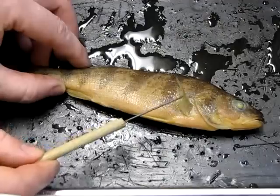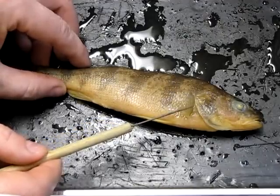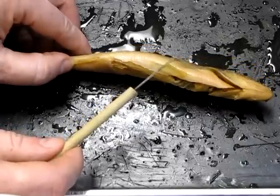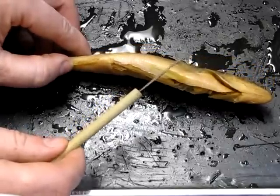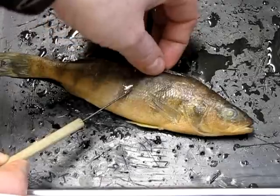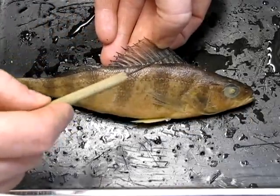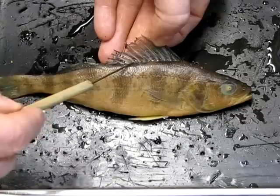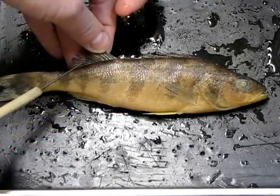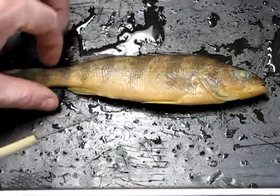On the side in the chest area we have the pectoral fin, and below that one of the two pelvic fins. On top we have a dorsal fin — quite spiny, a bony structure — and there's a second dorsal fin posterior to it, giving us an anterior and posterior dorsal fin.